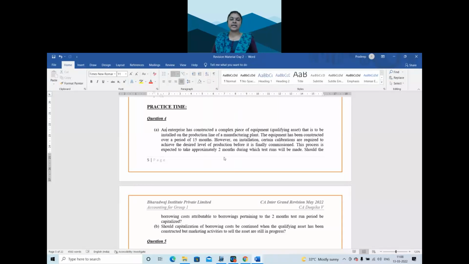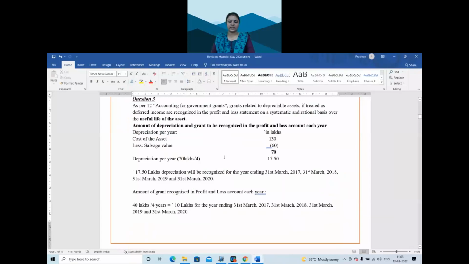Okay. So friends, here, what is the rule as per AS16? When all the costs that are necessary or all the activities necessary to make the asset ready are completed or significantly completed, then the borrowing cost capitalization should stop. Which means when you speak about the capitalization in this case, the activity will get completed only after calibration is over, because without calibration, the asset is not ready for its intended use. The asset is not yet ready for the purpose for which you are wanting to use it. So what happens here? In the given case, the capitalization will continue for the 2 months period because the asset has not yet been completed for its intended use. Is that clear? So let's go and see the answer.